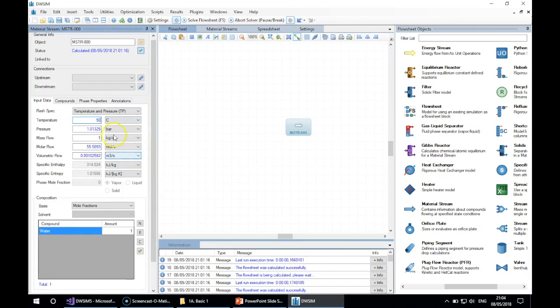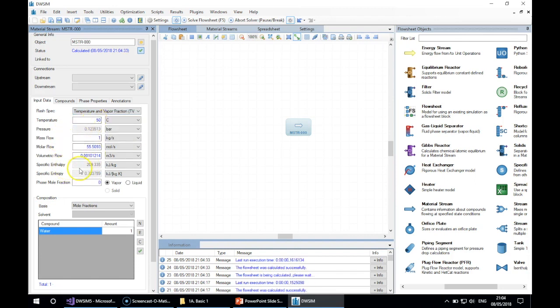First, we need to change the temperature and press enter so the DWSIM can store the new value. And we can change the specification of the stream to temperature and vapor fraction.